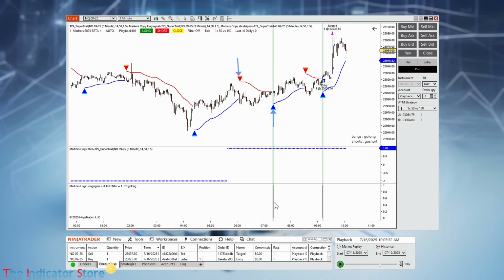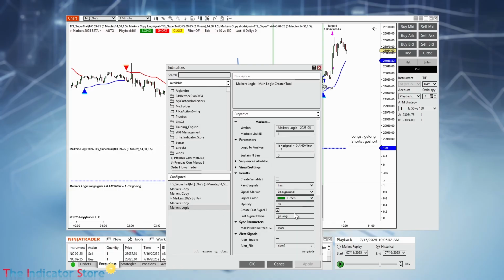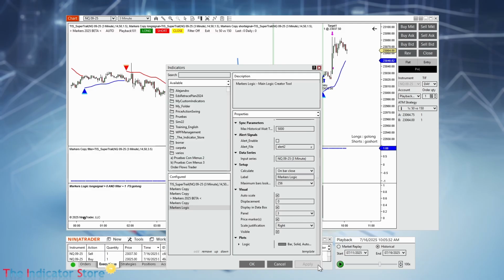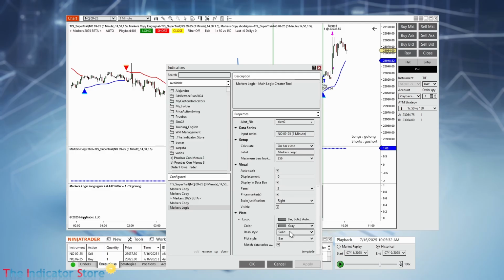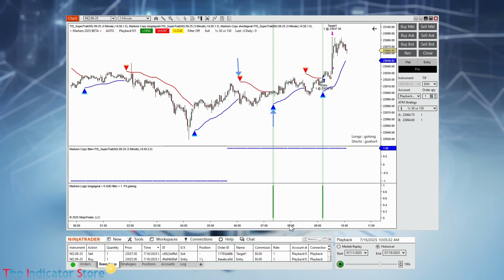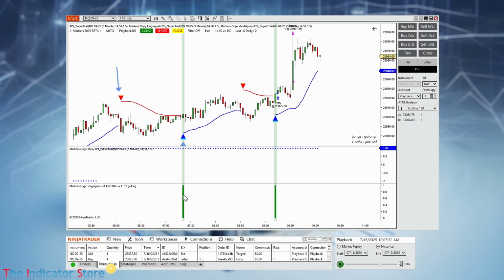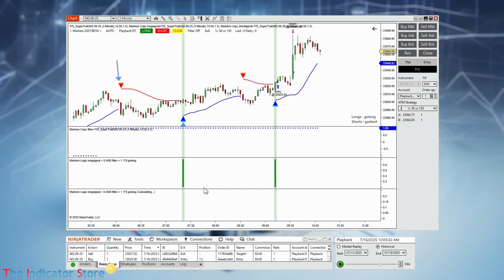And now we can do the same for the shorts. Let's change the color of this histogram to green because it is long. And now we can create a short by copy and paste.